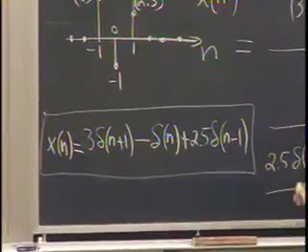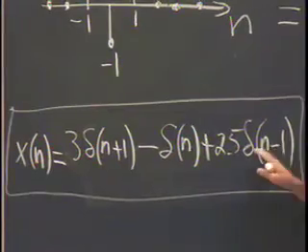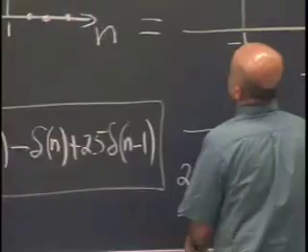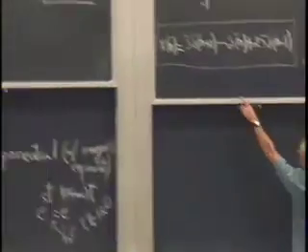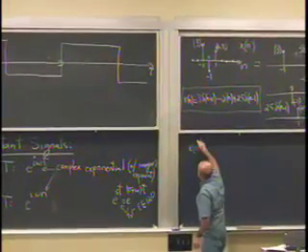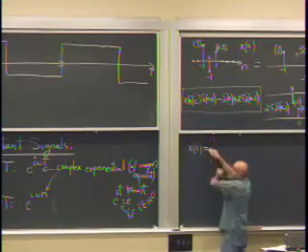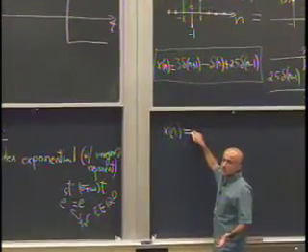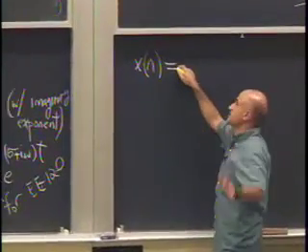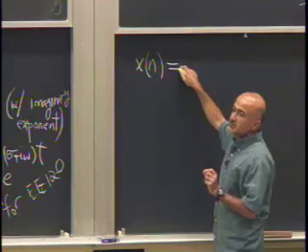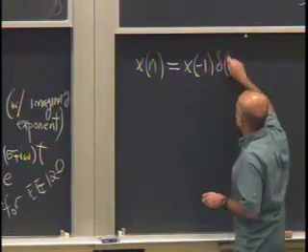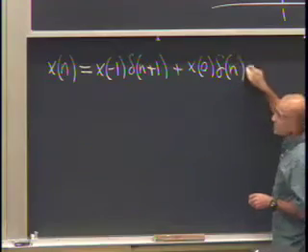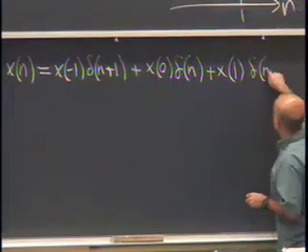Now, it doesn't take a whole lot of imagination to figure out that you can do this for any arbitrary signal, x. Right? If I want to write an expression for an arbitrary, so let's write the expression for this in more generic terms. So I've written x of n as, what is 3? What is the number 3? Yeah, but it's x at? No, my question is much simpler than this. It's x evaluated at -1. So it's x of -1 times delta n plus 1, plus x at 0 times delta of n, plus x at 1 times delta n minus 1.